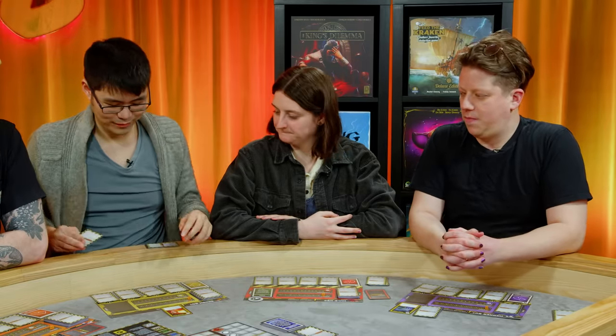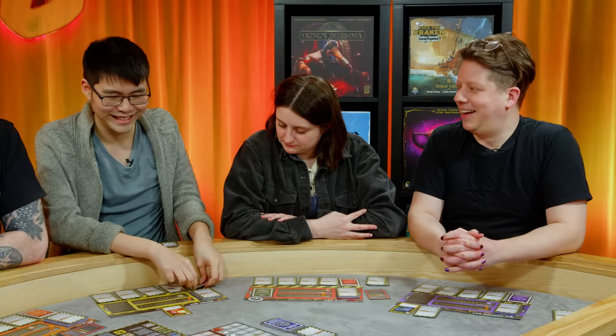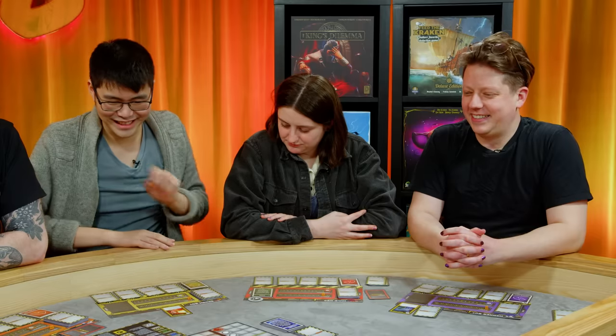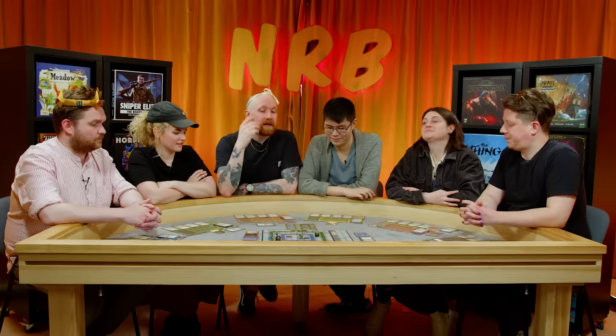Ooh, that's fun. So this guy's under 1. Is that right? Yes. That's bad. Oh, that's really not good. Haywire on 1 is really rough. No, yeah, it's good. It's fine. It's fine. Okay, that's it.